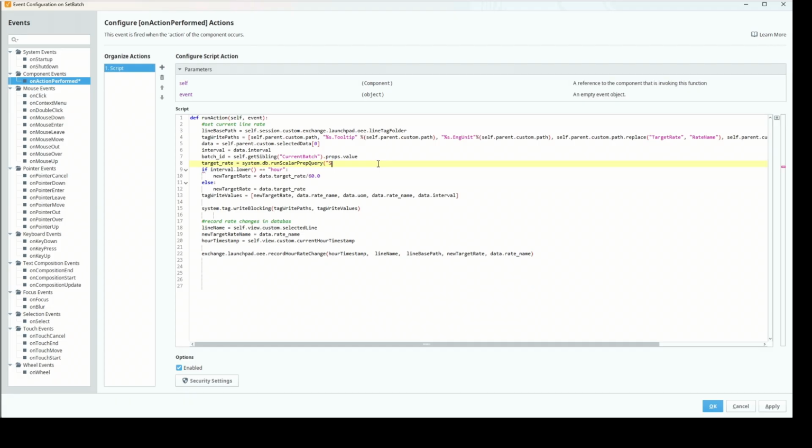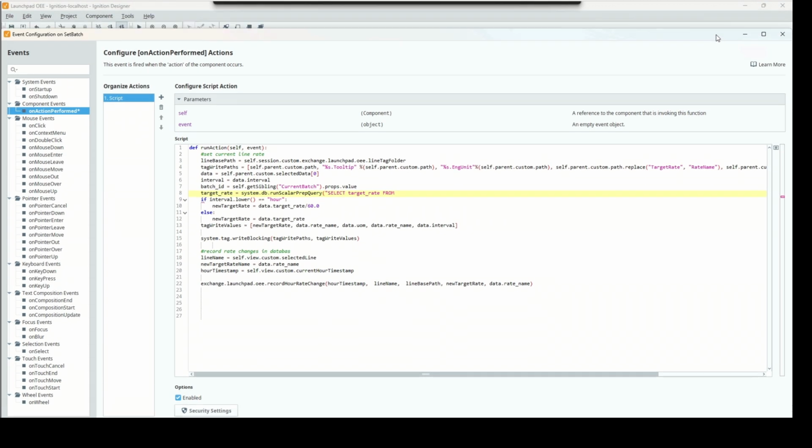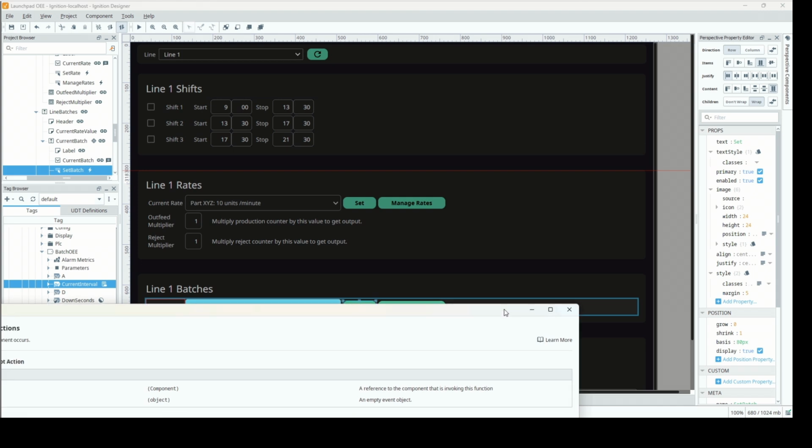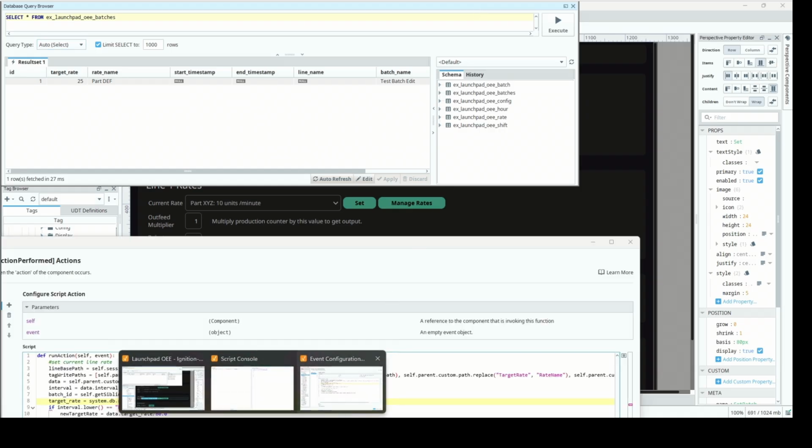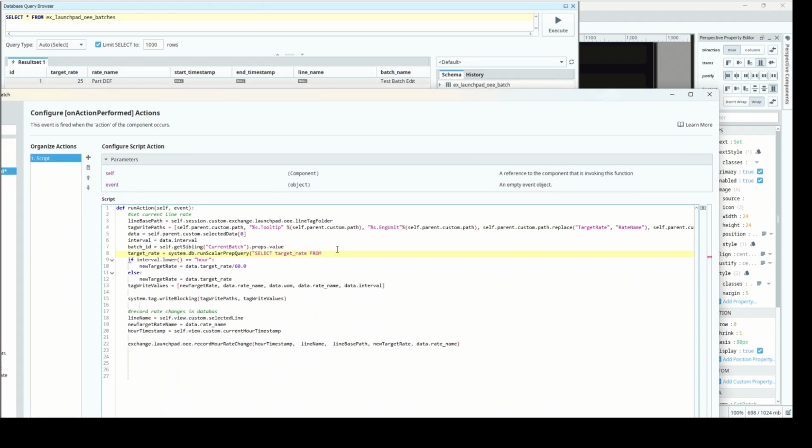So we can just do select target rate from, what's our table name, is tools database query browser, from EX Launchpad OEE batches where ID is equal to question mark.